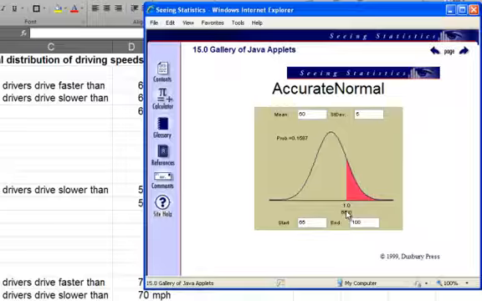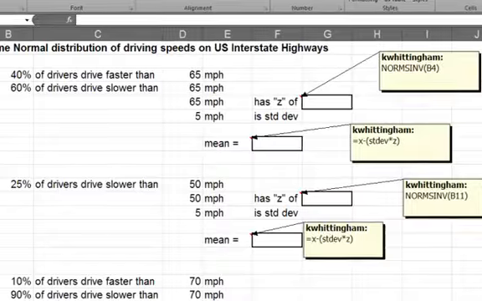Okay, well, now the probability of being above 65, if the mean is 60 and the standard deviation is 5, well, that's only 15%, right? 16% roughly. So somewhere in between there is a value I'm after, and I could use trial and error to get to it. But let's see if we can do this analytically. And we should be able to, right?